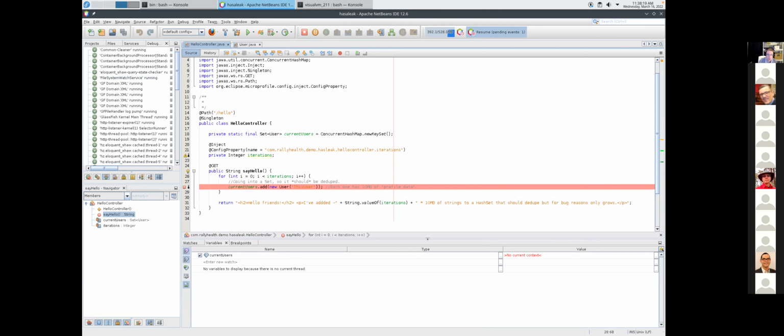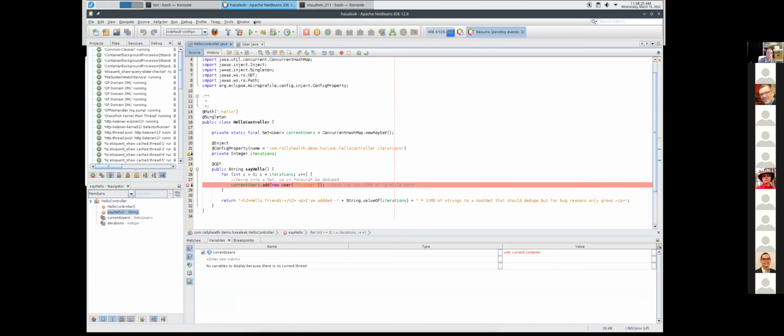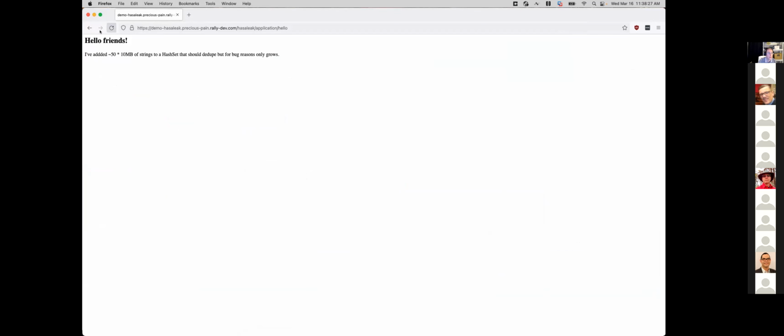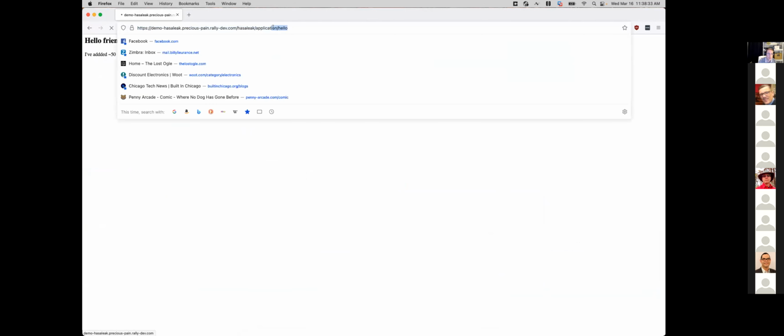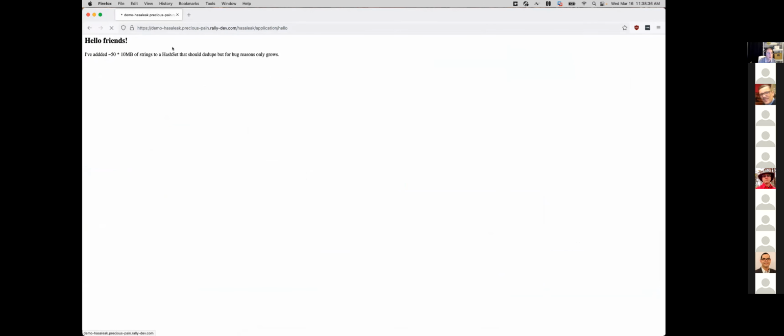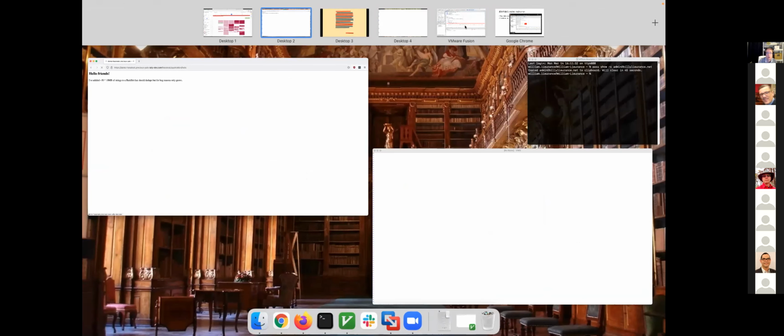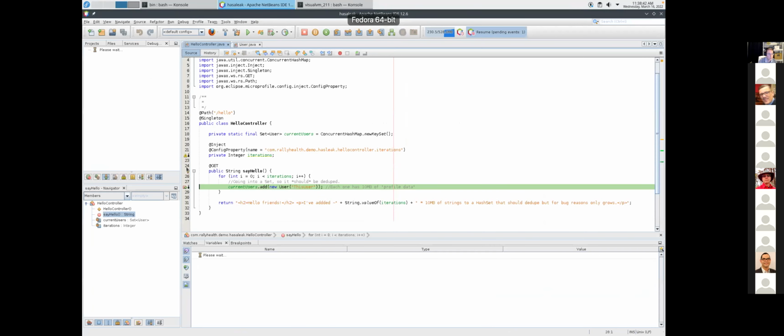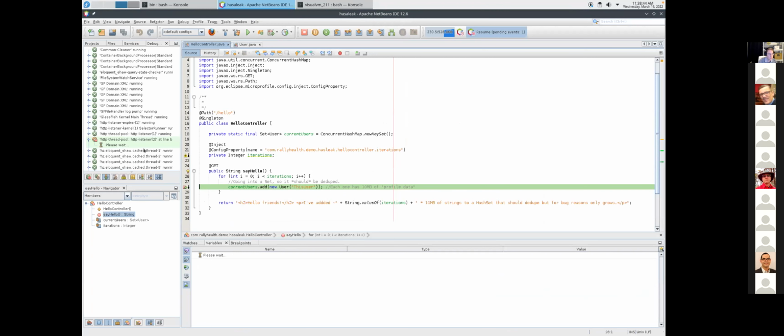But yeah, I can run a breakpoint right here. And then if I say, please run this application, it'll connect up. I'm attaching to that hello controller that was having problems earlier. And I look, and it's hit.